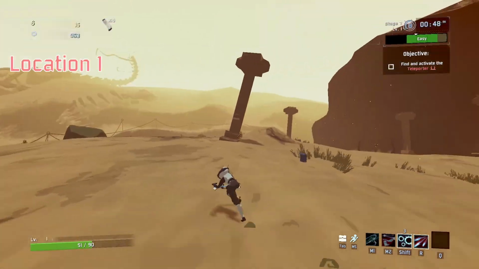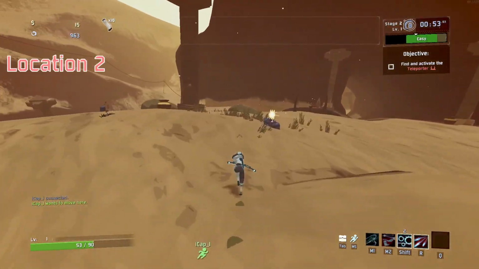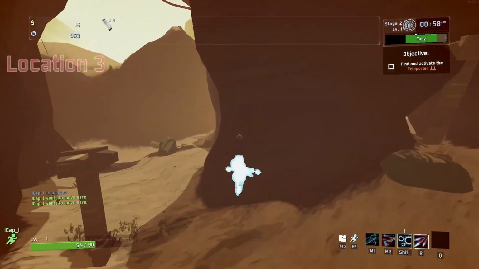So let's start by going over all 8 locations that the buttons can spawn. I'll have it playing as I keep talking. So to explain what the main point of this video is, let's talk about the basics.